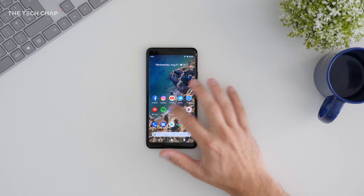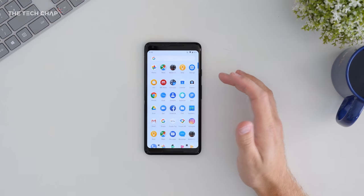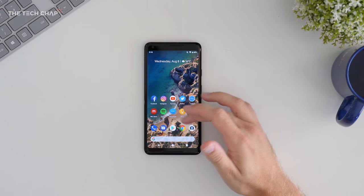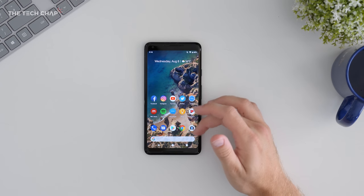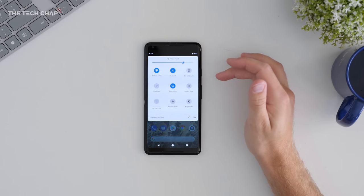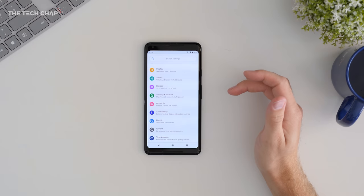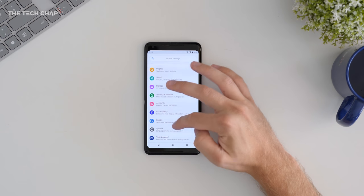So I've just updated my Google Pixel 2 XL. Android Pie does bring some design changes, although it's not a night and day difference coming from Android 8 Oreo. If you swipe down from the top, you'll notice it looks quite different from before — we've got a white background, blue icons that are enabled, grey ones that aren't, and all the icons are round and colour-coded to make it a little bit easier to navigate.